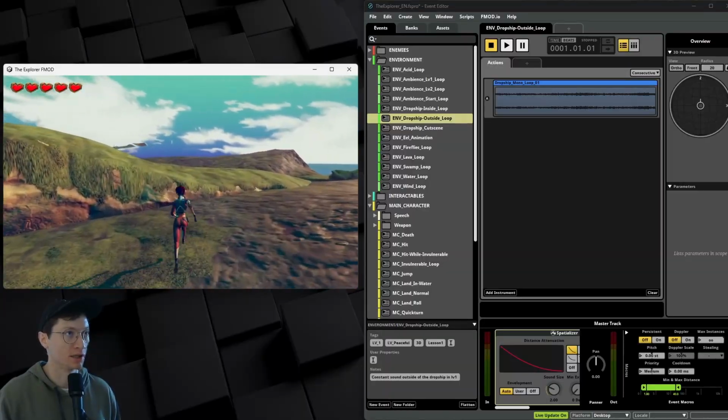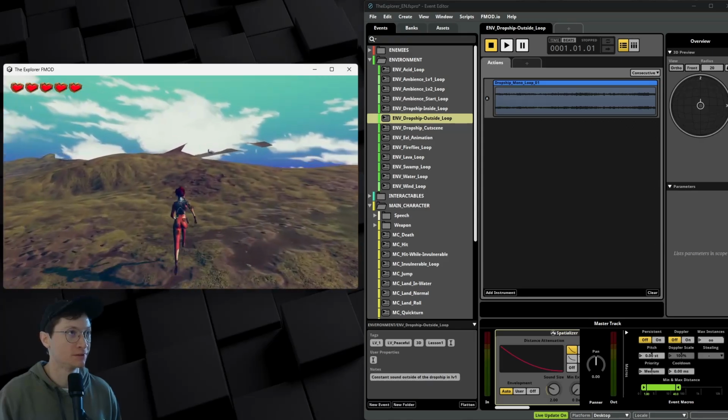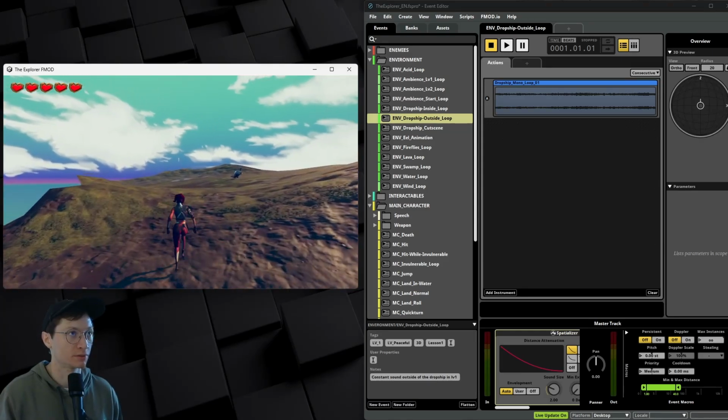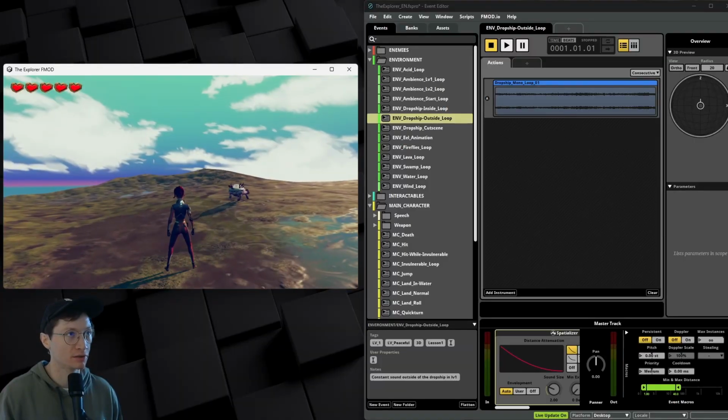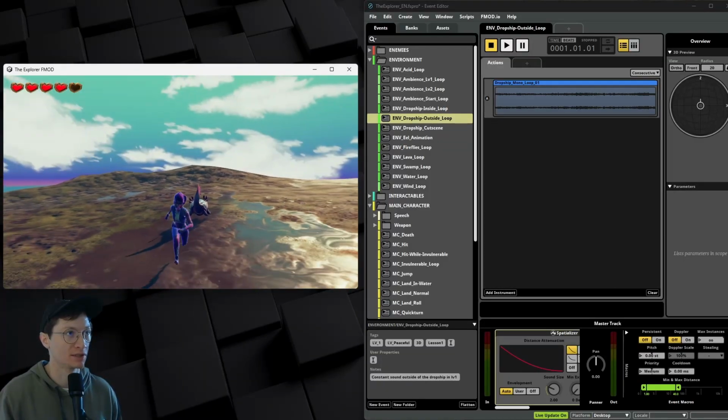Then on the other side we have the chomper, over here, which is basically a small melee creature, so it's gonna charge at me and do a melee attack.